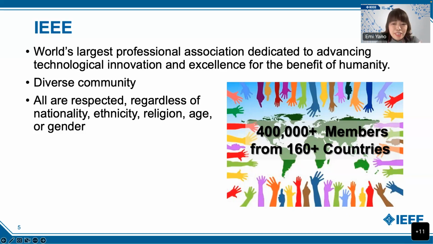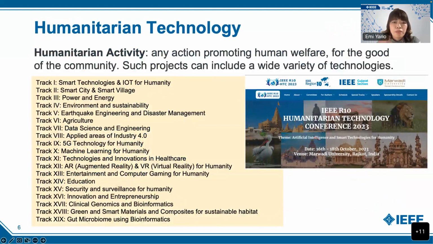So there are a lot of opportunities here for collaboration, not only in your university, not only in your section, but also at the regional or global level. So, for example, humanitarian activities are any action promoting human welfare for the good of the community. So as Professor Mohammed already mentioned, there are many technology fields, and you can see many topics. I brought these topics from the I2P Region 10 Humanitarian Technology Conference 2023. And Prof. Jadeja will introduce the conference details later in my presentation. So you can see many topics related to humanitarian technologies.